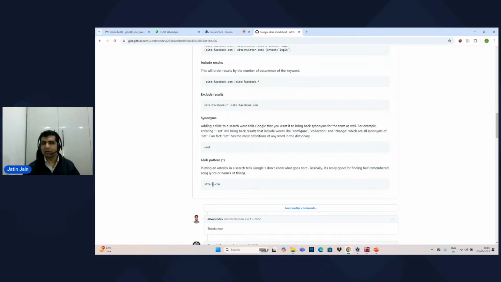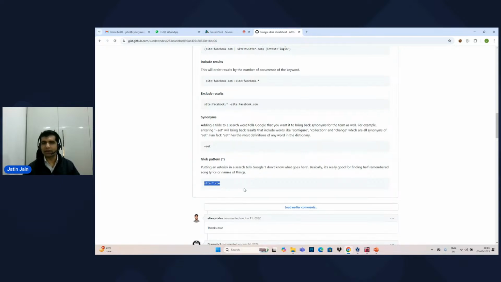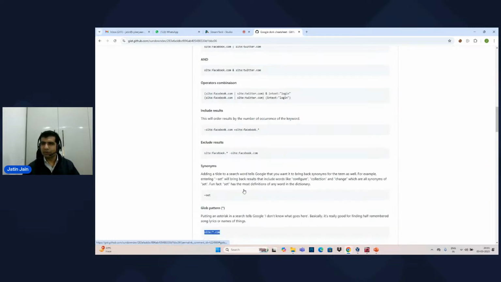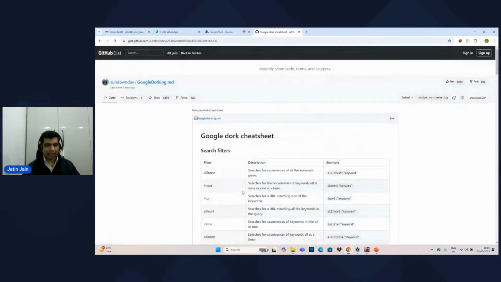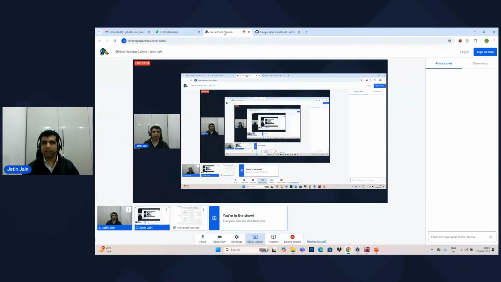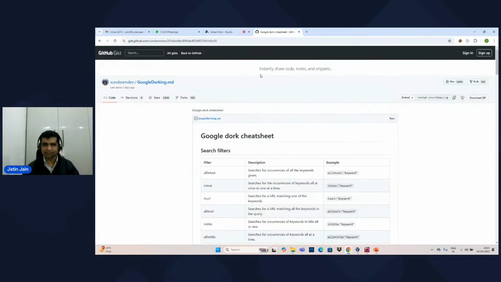So basically, this is how we would be able to find out. And of course, star.com means it will be showing all the websites which are ending with com. I don't want the results to be shown from .net, .org, or any other extension. So then I would be covering this site colon star.com. I recommend you to practice them. And in case you are having any problem, we would be covering them, and I would be answering them in the coming sessions.